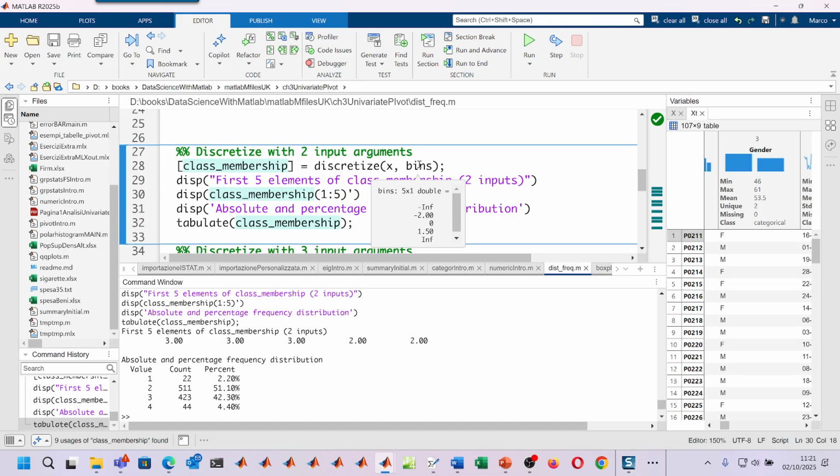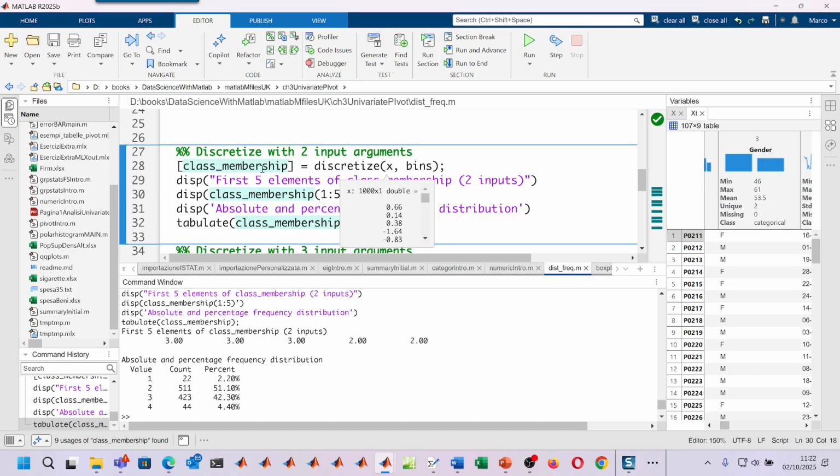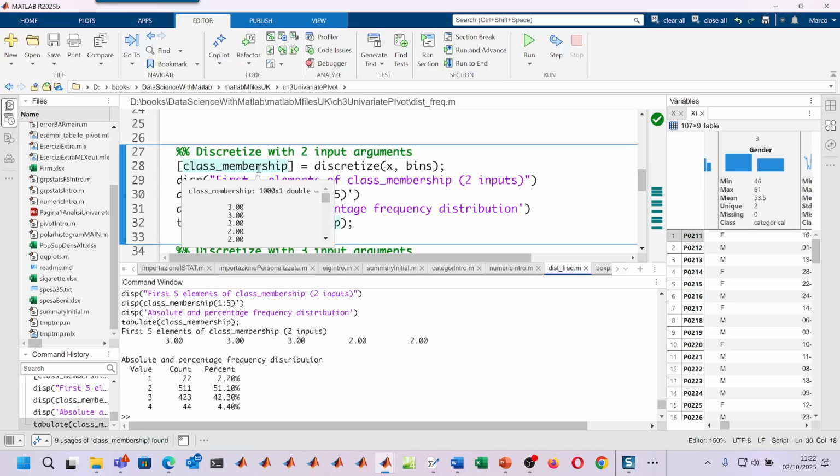Can you see that 0.66 belongs to the third bin? First bin, second bin, and third bin, from 0 to 1.5. Therefore, the element 0.66 belongs to the third bin, and so you have 3. So it transforms the original X into another vector which has the number associated to the bin it belongs to.